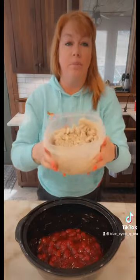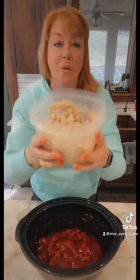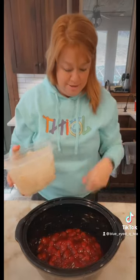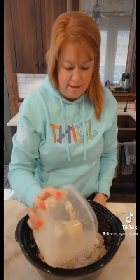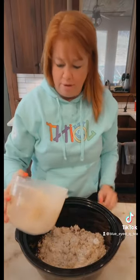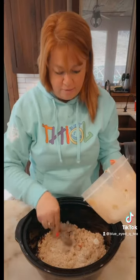So when you're done mixing it up, it will be crumbly and it's going to look dry — that's okay. We're always going to trust the process. We're just going to dump that on top of the crumbles and distribute it evenly if you can. Looks like some parts need to be broken up some more, and that's okay. It'll also break itself up while it's cooking.